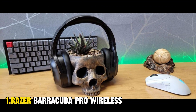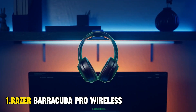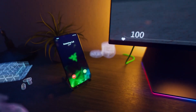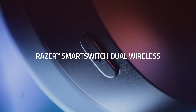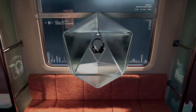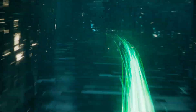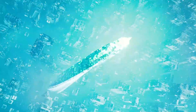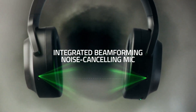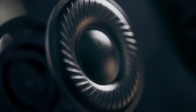Number 1. Razer Barracuda Pro Wireless. Featuring a surprisingly understated all-black design with nary a hint of RGB or external microphone in sight, Razer's Barracuda Pro Wireless headset looks more like a pair of lifestyle headphones from Sony or Bose than a gaming peripheral — and that's kind of the point. Razer calls the Barracuda Pro Wireless a hybrid gaming and street headset. It's got a lot going for it on the lifestyle side. The minimal plastic design is less premium than we'd like, but it does contribute to the headset's lightweight and overall comfort. If Razer is looking to compete with Sony and Bose, it's basically there in the comfort department.